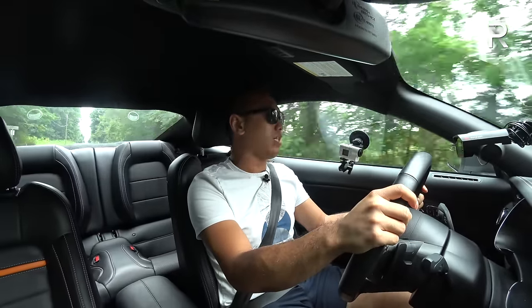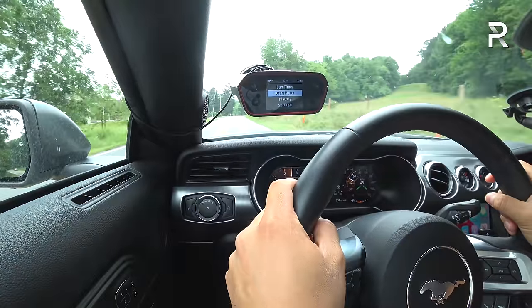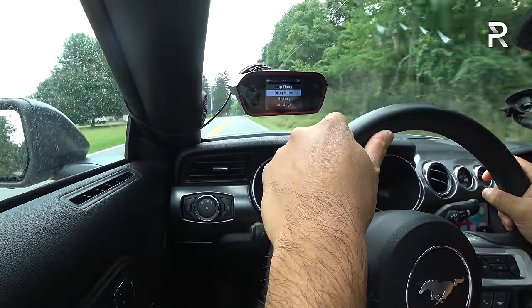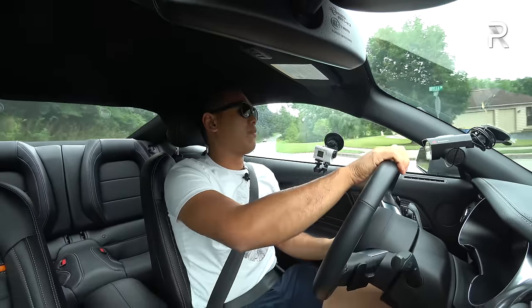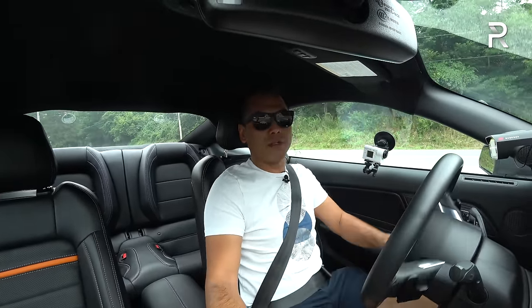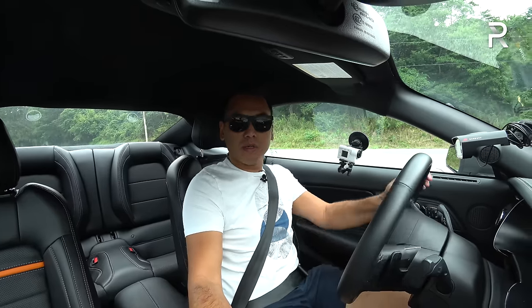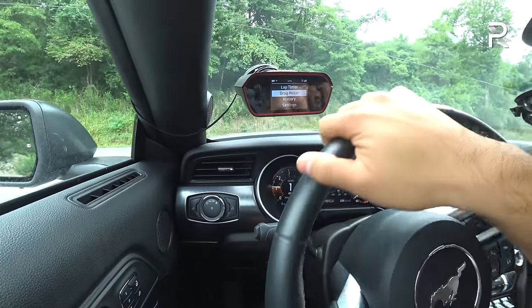Yes, it doesn't have quite as much power as the old Shelby GT350. I am sad that Ford didn't want to put the Voodoo flat plane crank 5.2 liter V8 in this thing, but the 5-liter is also a great motor, so we can't discount the fact that they did put the 5-liter in this vehicle. It is a wonderful car. I am a little sad that Ford gave me one that has the 10-speed automatic, but the 10-speed is certainly no slouch.